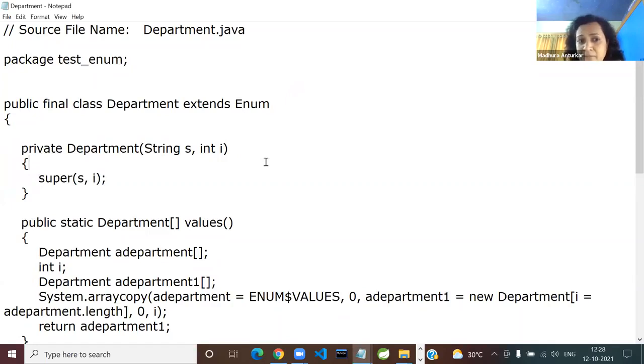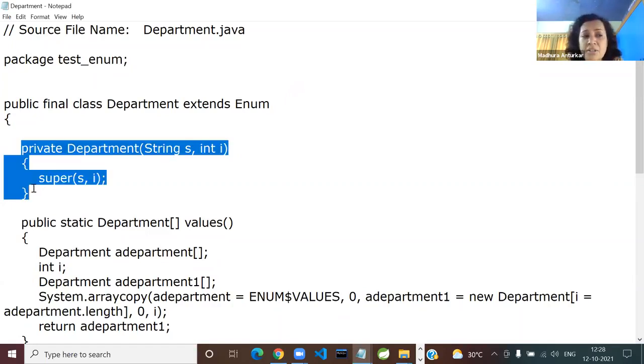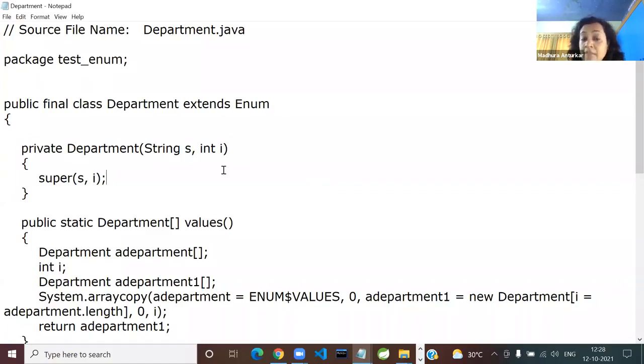Absolutely correct. Well said. The moment it is a private constructor, that tells you something at a different level. Will you be able to create an instance of this department enum from outside the class? The answer is absolutely not. But can the code from this class call it? Yes. Now check what are the two arguments they have passed to the enum. One is a string and one is an integer. I hope I'm going sufficiently slow. Tomorrow morning when you are fresher, I'm definitely going to revise this, or in the lab, however it suits you.